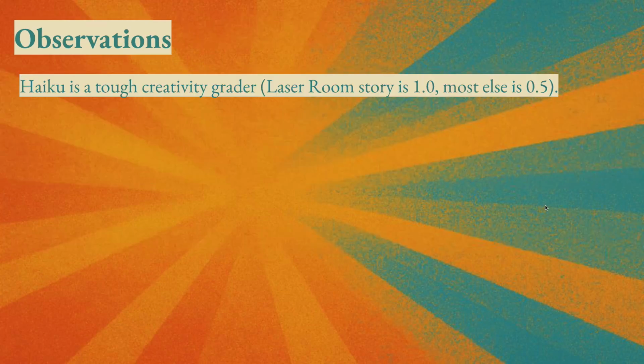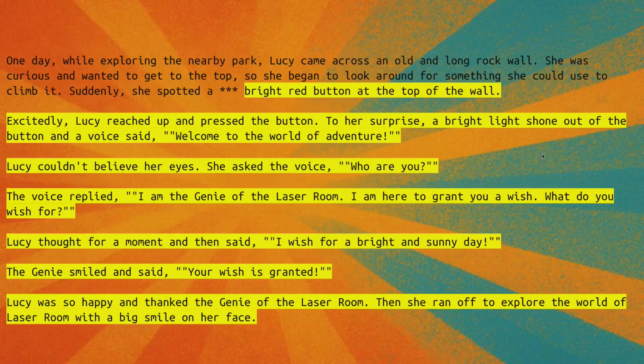So here are some observations. Haiku is a tough creativity grader, and I'm okay with that. I agreed with its kind of strict high bar for creativity. There's this one story that I'm going to share, the laser room story. That was a 1.0, and it was rarely anything else that was a 1.0, and 1.0 is the highest score that I give for a given criterion. Most everything else was a 0.5. So this is the prompt completion pair. The completion is highlighted in yellow, and I agree with Haiku. This is my favorite story when it comes to creativity.